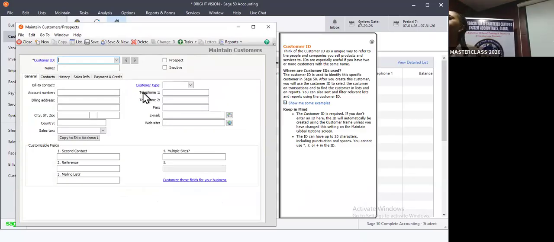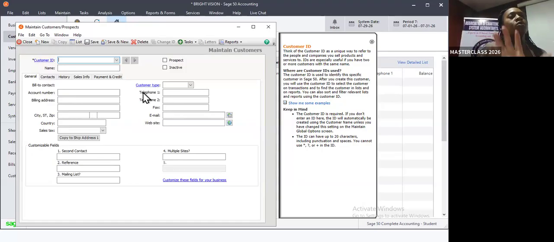Probably there's already 4001. Now, for the purpose of this masterclass, Sage is just one of the tools we are showing. Tomorrow, we are going to still have practicals on other tools that we can use, so we may not be able to do all now. It's not a form of advert, but if you need a full training on Sage 50, we're also open to do that.